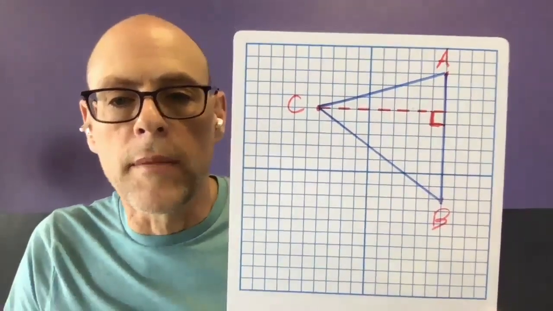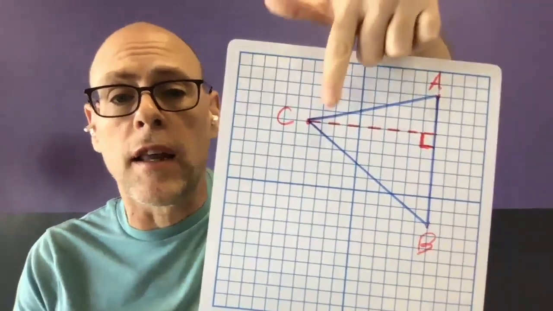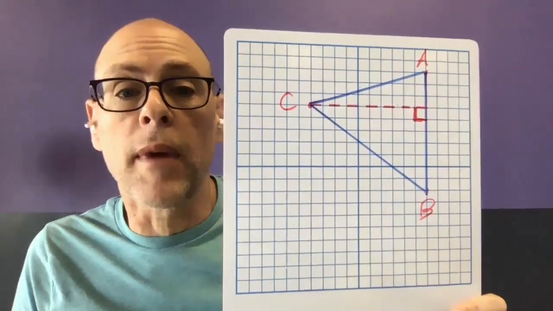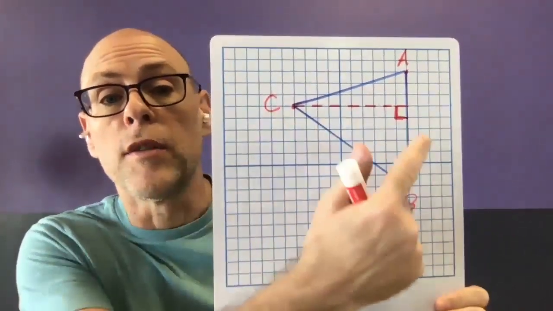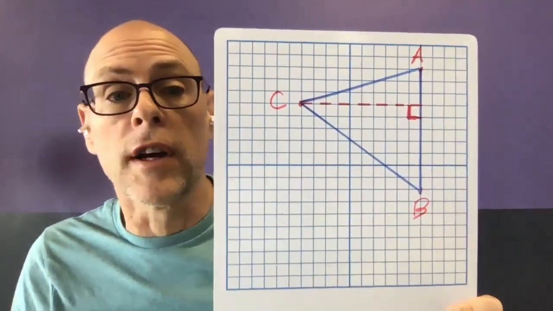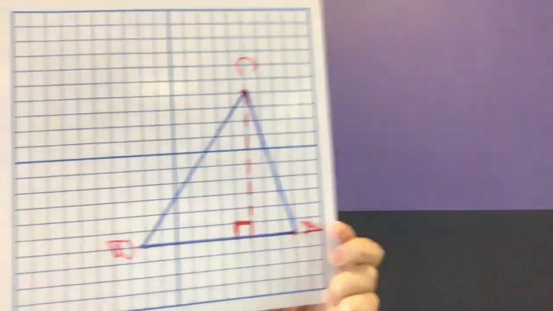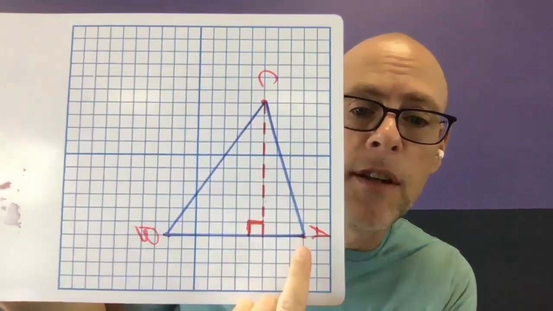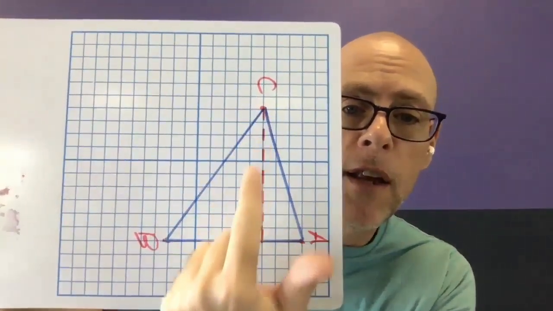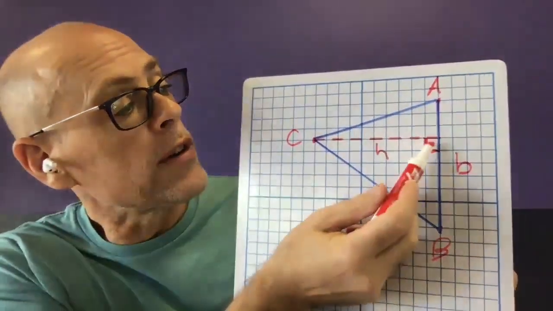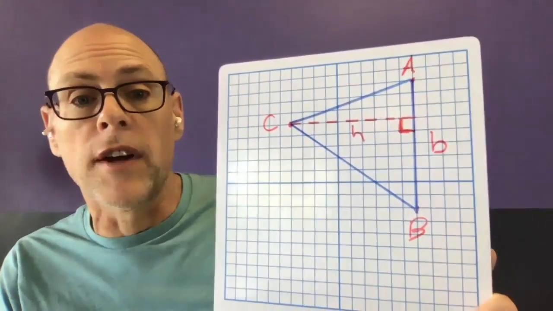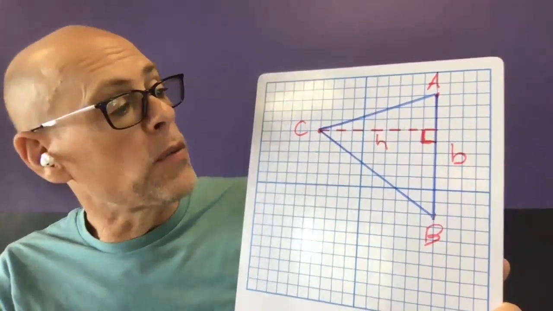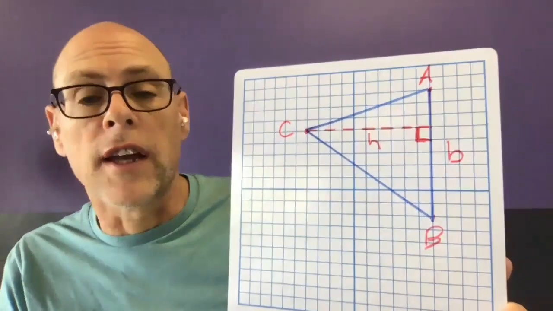Did you draw something like this? I made my line segment as a dashed line segment. That's common practice in math, but it's simply marking the height of our triangle. The orientation isn't real important, so I could just turn it like this, and then you can clearly see that this is my base and this is my height. You're going to always look for that right angle when you want to find your base and your height. They must be perpendicular to each other. Your base will always be one of the sides of the triangle.